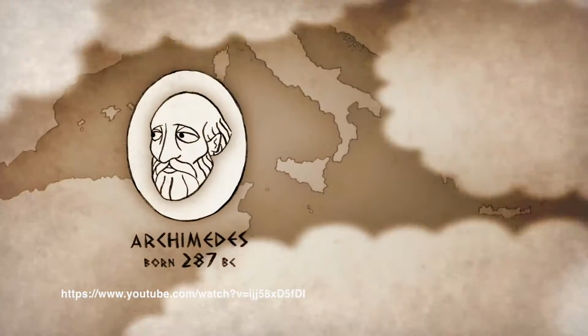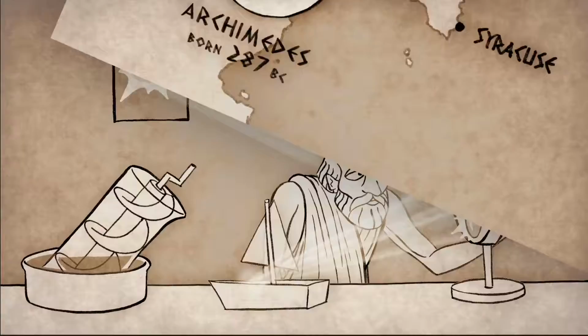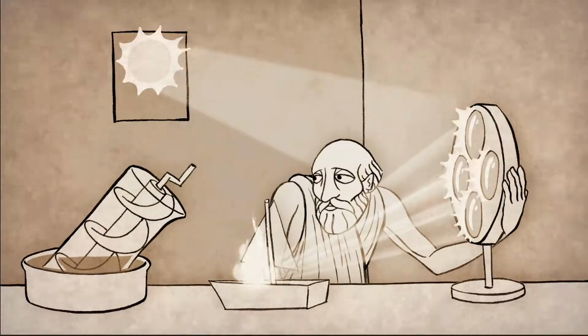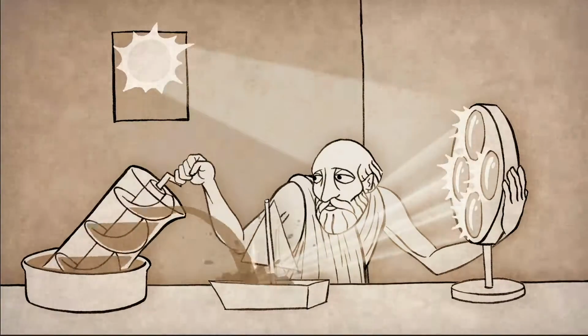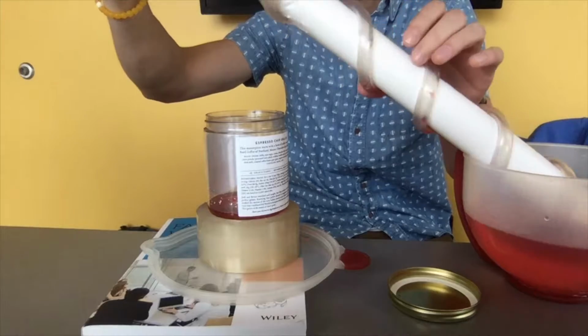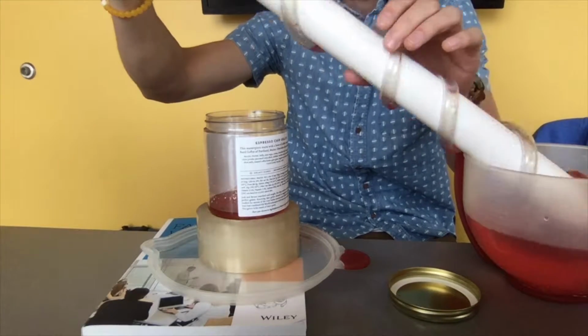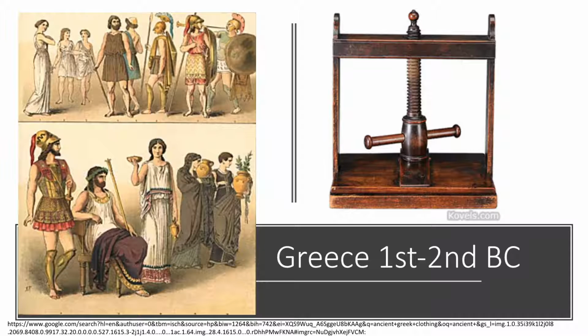However, some say that Archimedes developed the screw in the 3rd century BC when he constructed a screw mechanism from wood which raised water from a lower to a higher position. This design became known as the Archimedes screw and is still used today for irrigation. Some believe that it may have originated later in the 1st or 2nd century BC by the Greeks, who used the screw mechanism for pressing clothing.